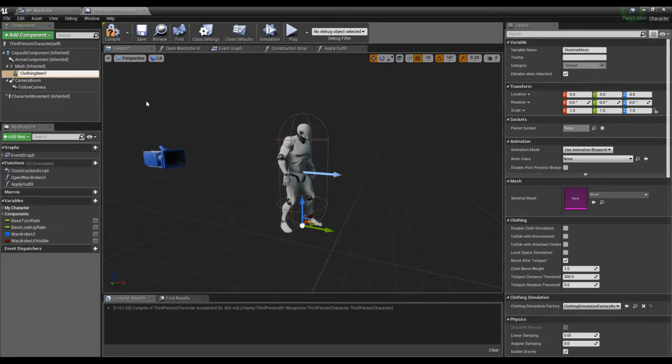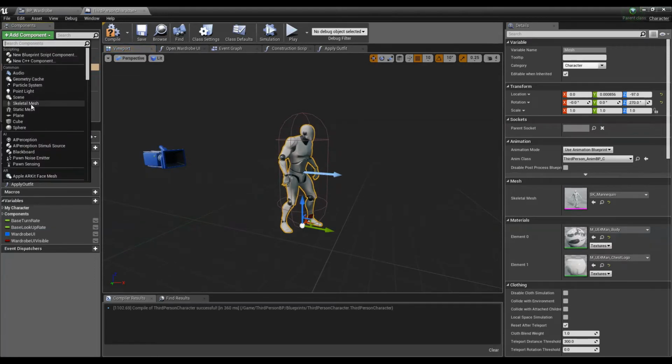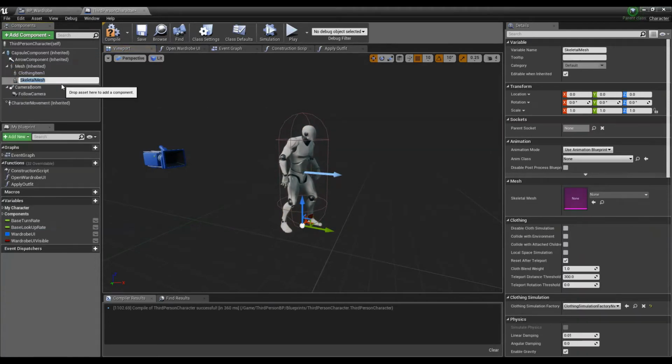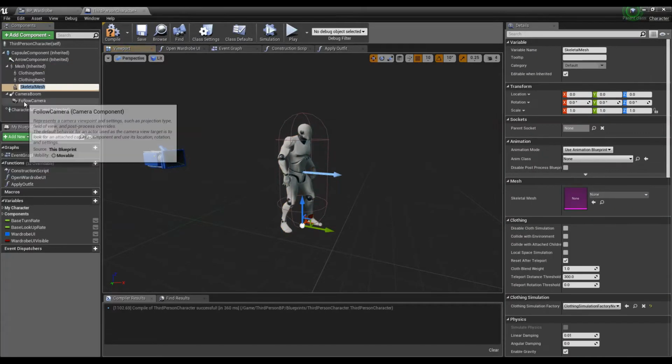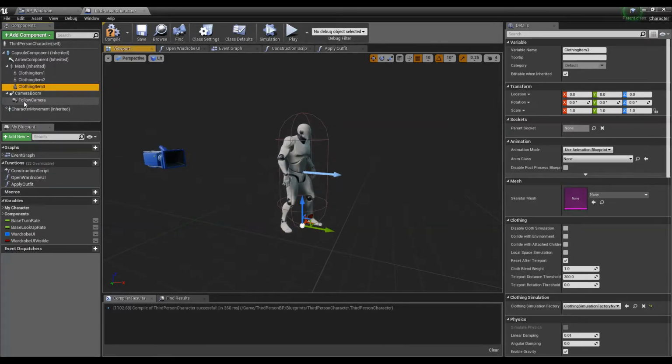Let's just not name it for any specific clothing item. Similarly, we can add more ones, clothing item 2, and the last one, which is clothing item 3.